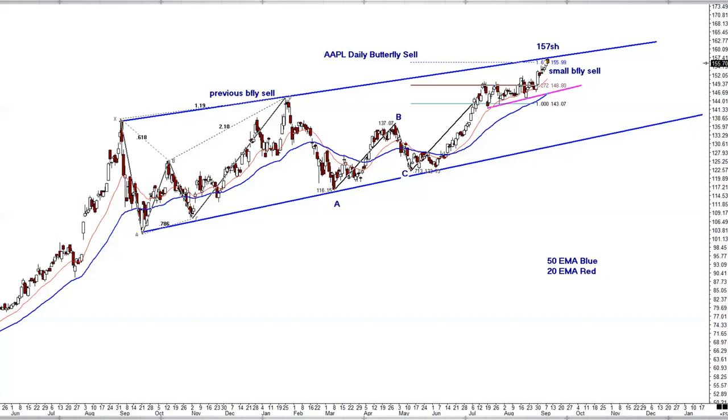I have moving averages on this chart — the blue line is the 50 EMA and the red line is the 20. Pattern recognition using price and patterns always gives the optimal entry. You give away a lot waiting for a moving average crossover, because by the time the moving averages cross, the profit targets may already be reached. It's a matter of better trade location using these patterns versus later entries — using moving averages as confirmation rather than the primary trigger.